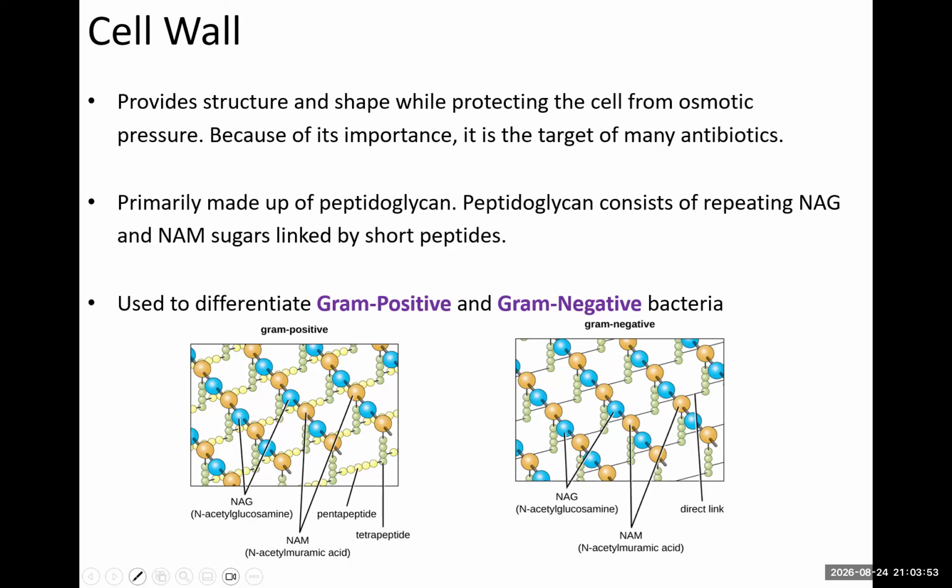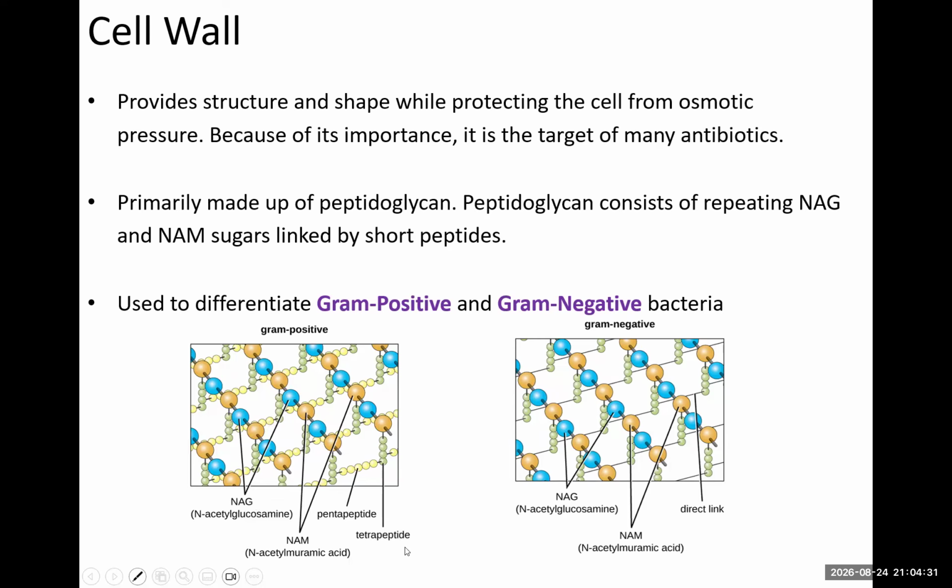One of the big differences between gram positive and gram negative is how much peptidoglycan they have. Peptidoglycan is very thick with gram-positive bacteria. And because of those many layers of peptidoglycan, you'll notice in this bottom left picture that the NAM molecules have these four little amino acids coming down, and then it attaches to a neighboring NAM using a five amino acid connecting chain.